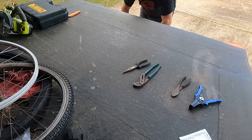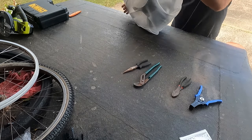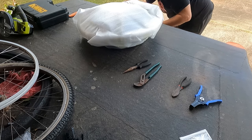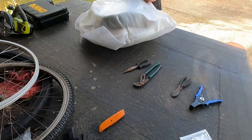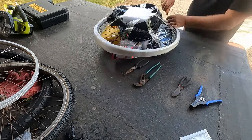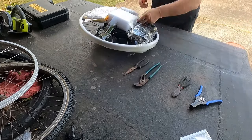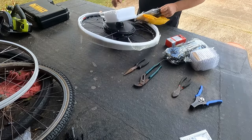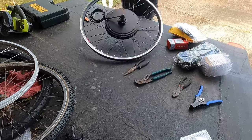Okay, let's get this motor unboxed. First, we've got the main wheel, and this has all the other parts tied into it. They do a pretty good job of packaging everything. This kit comes with a tire, but I'm going to stick with the road tires that come with the bike. They give you a bag for the controller, but I'm going to mount this one on the basket. I find these hubs to be of reasonable quality for the price, and they come packaged well.